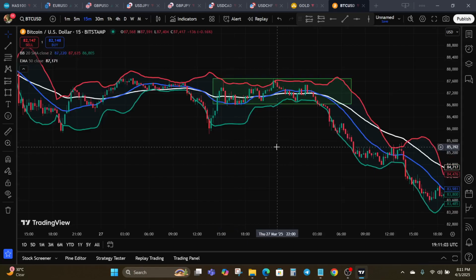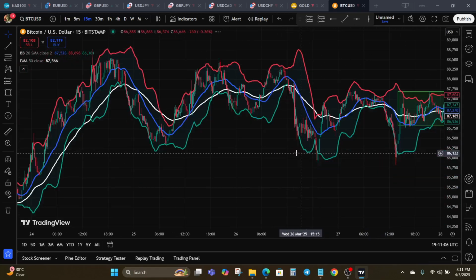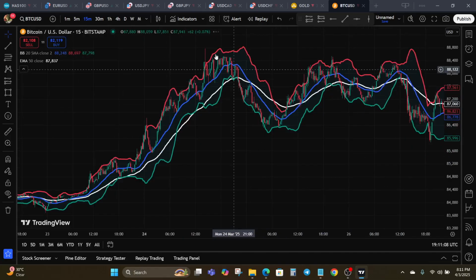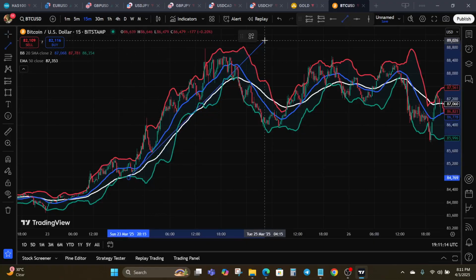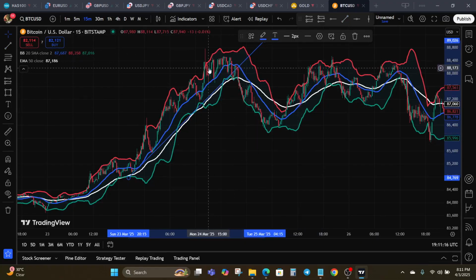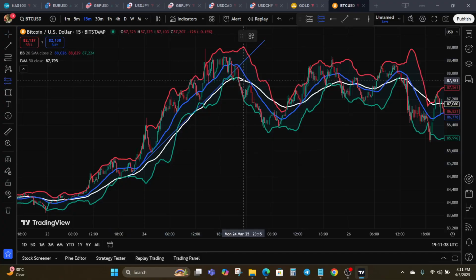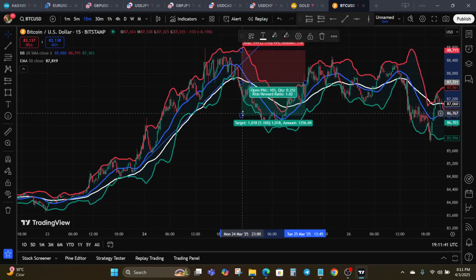Then for reversal entries, if price pierces the outer Bollinger Band and rejects back, look at what happened here. You can see we had a bullish trend initially, and then at some point, price broke out. Price initially got to the upper band, and before you know it, came down and pierced through the lower band, broke below the moving average, broke below the lower band of the Bollinger Band. So that was a good reversal entry opportunity. Even though it might be a short-term reversal, it was still a good opportunity. If you had entered a sell, you would have caught a good number of pips.